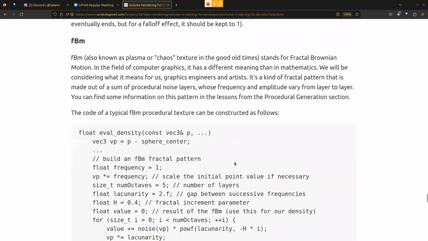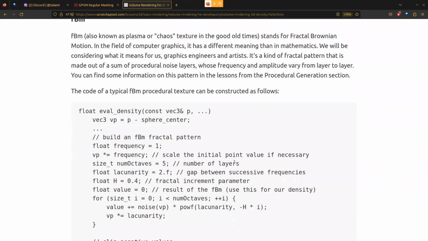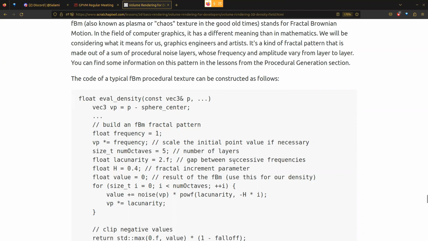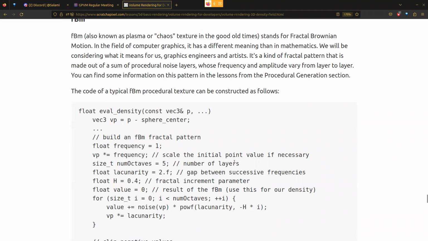FBM, known as plasma or chaos texture in the good old times, stands for fractal Brownian motion. That's usually multiple octaves of noise combined, either scaled or rotated, in order to add more features of different frequency and break up the periodic nature of things like Perlin noise.